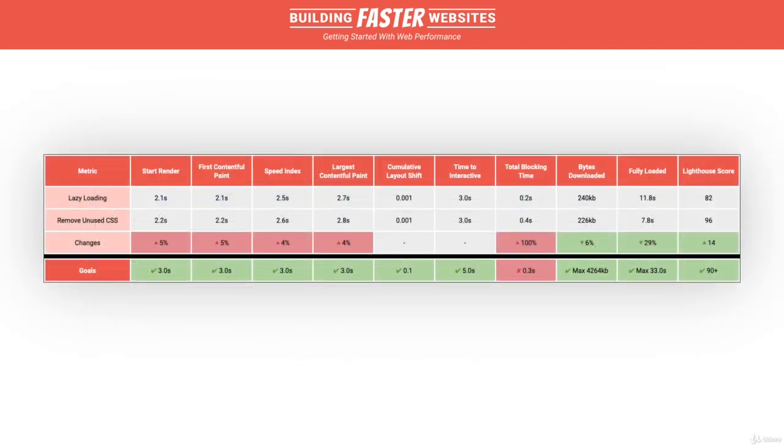There's no real change to the rendering performance, as the CSS we're filtering is no longer blocking. A millisecond here or there isn't anything to worry about. The biggest change is here though. Bytes downloaded and then fully loaded, as the amount of CSS being downloaded has been reduced by quite a bit. Finally, on Google Lighthouse, we've achieved a performance score of above 90. Hitting the green was one of our key goals in this practical section, so it's nice to finally achieve it.